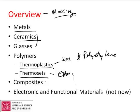Things I won't talk about: composites. We could do a whole lecture or tools course on manufacturing composites. We're not going to talk about electronic and functional materials, which we could also talk about for a long time. There's some really cool, interesting stuff because we are making these circuits on the head of a pin. You might have thousands, if not hundreds of thousands, of transistors.